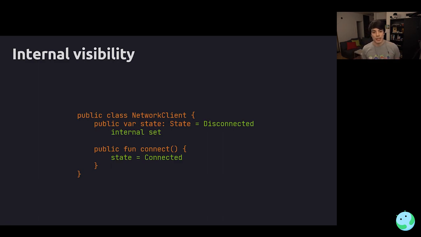Similarly, you can make just parts of a class internal, which can be a great benefit. For example, here's a network client which stores a piece of state, and we want our clients to be able to read that state, so we're exposing that, that's why it's all orange, but we don't want them to be able to modify it. So in this case, we can still use a var, a mutable variable property, but we can mark its setter with internal set that makes it so that only code within the module can change the value of this property, and everyone else outside will only see this as a read-only val.